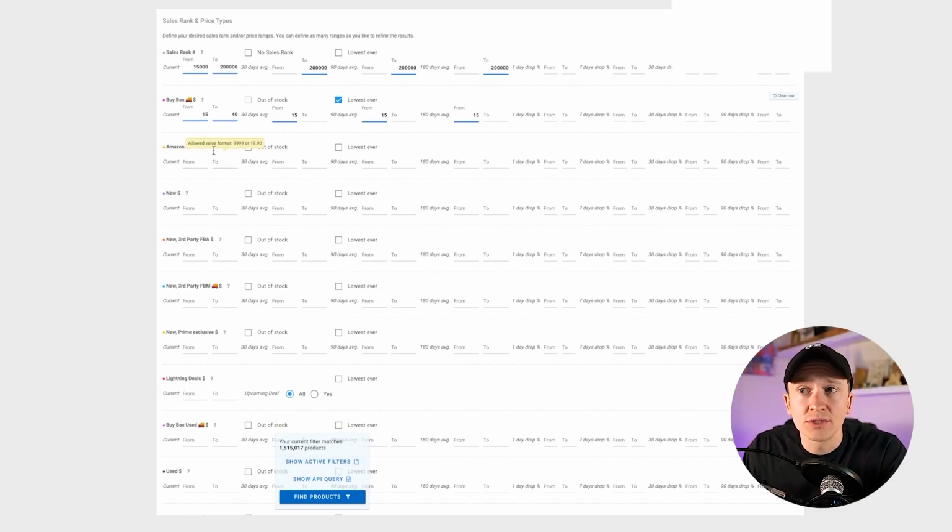Now, this next section is Amazon. We can see whether Amazon is on a listing or not. I personally typically recommend for arbitrage sellers to look for times when Amazon is out of stock. If you do that, it brings it down to 1.4 million from the 1.5. It didn't remove too many, but that is just currently out of stock. This doesn't mean that they've never sold on the listing. As you can see, there are still averages here, but we're just going to leave it as Amazon out of stock.